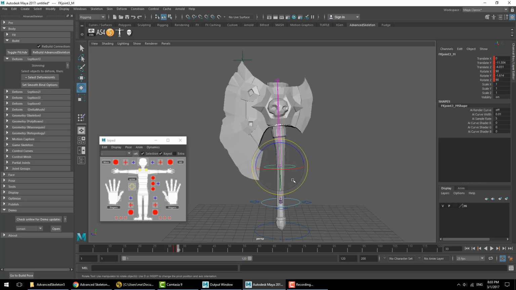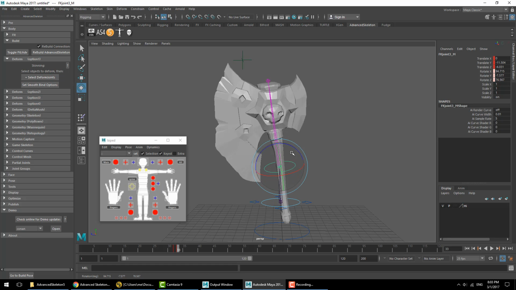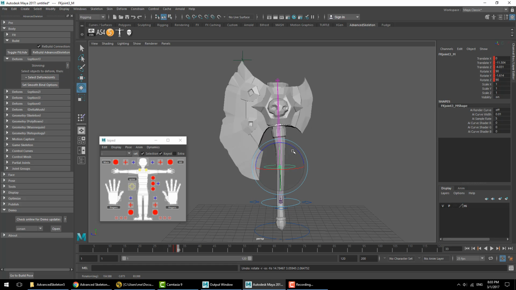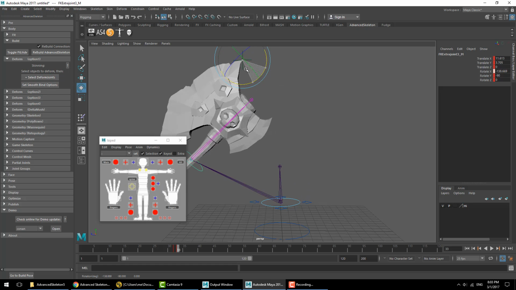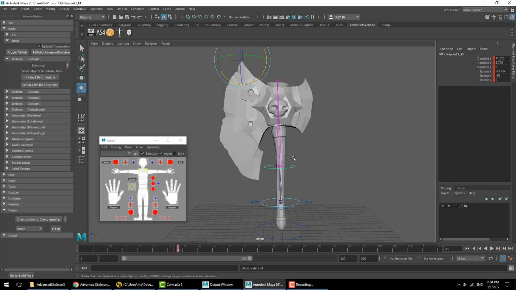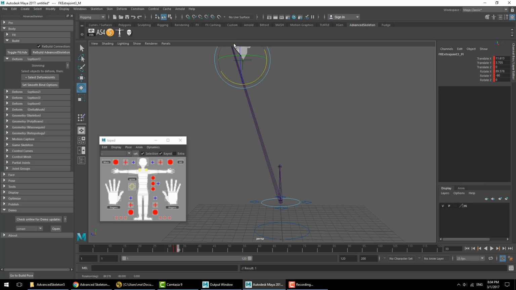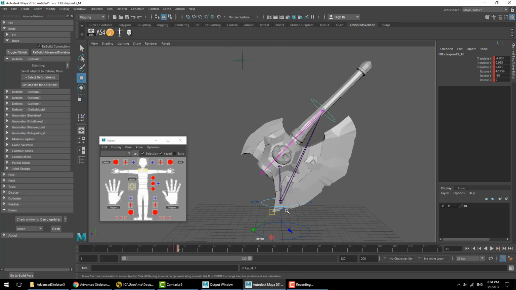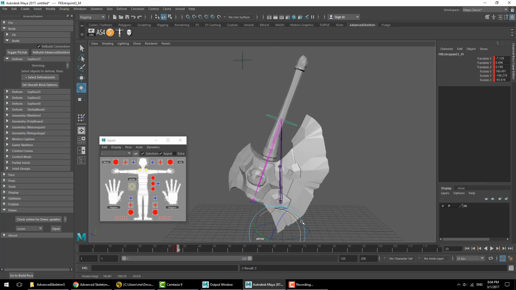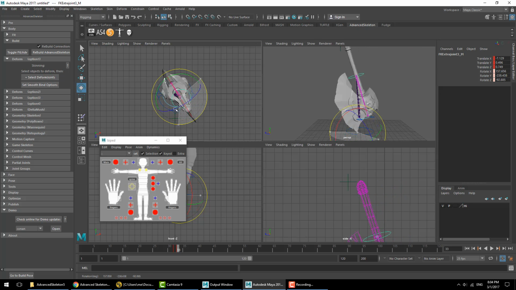What's happened now is that this controller is still at the pivot that it used to be. However, if we now hit the up key on the keyboard to pick walk up, the extra controller has now got its pivot up here. And we're now able to do what was required in the shot with the axe being planted on the ground upside down, and we wanted to spin it around on its head.